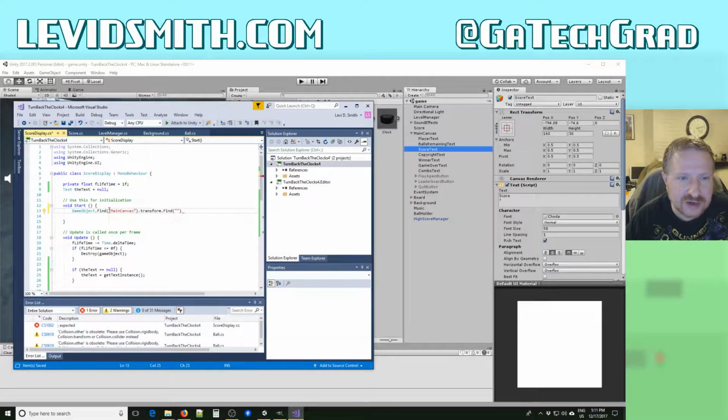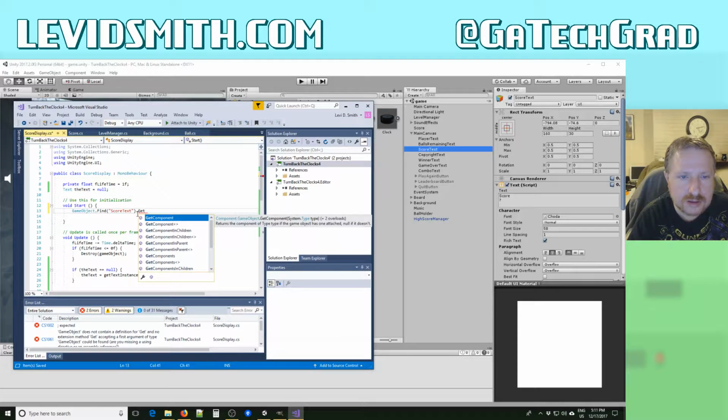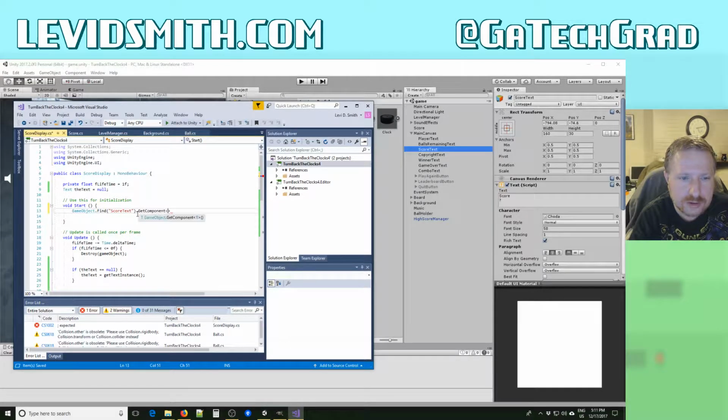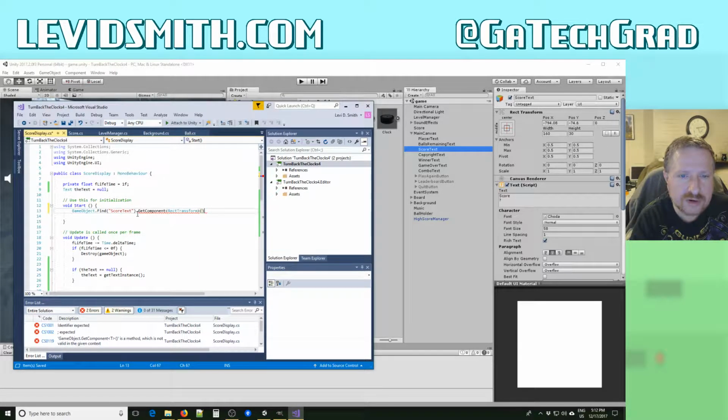Actually, I could just do Find score text.GetComponent RectTransform.position. No. RectTransform.position.